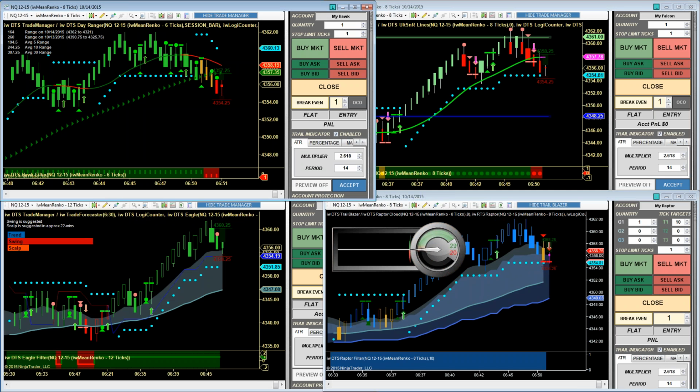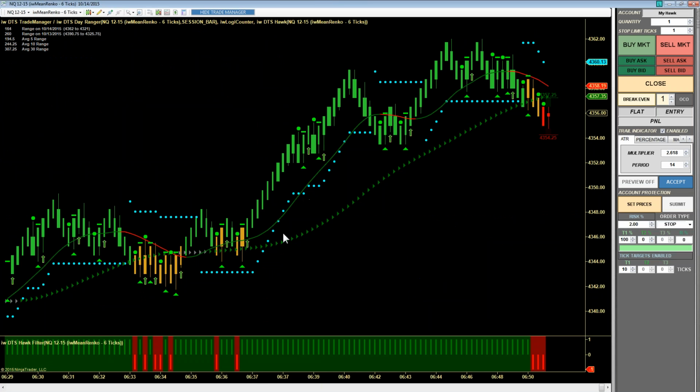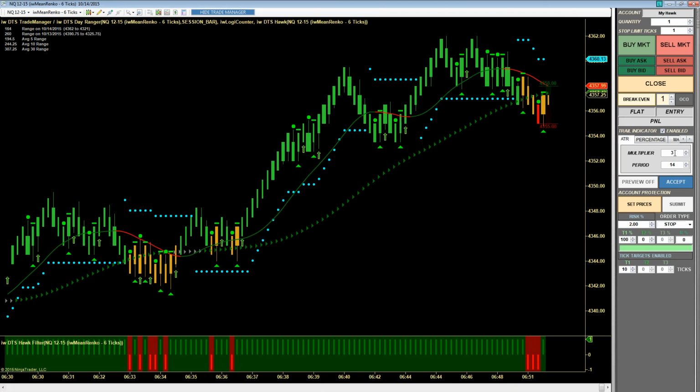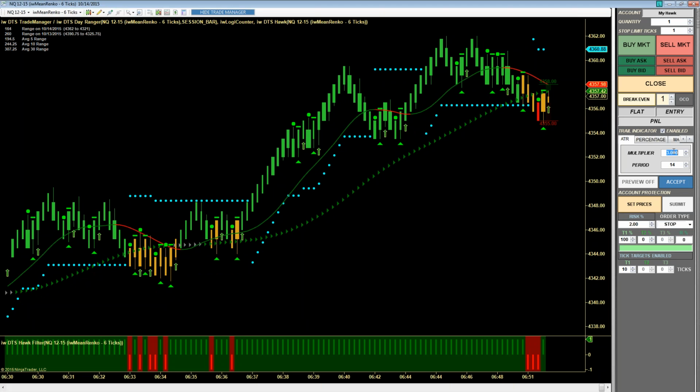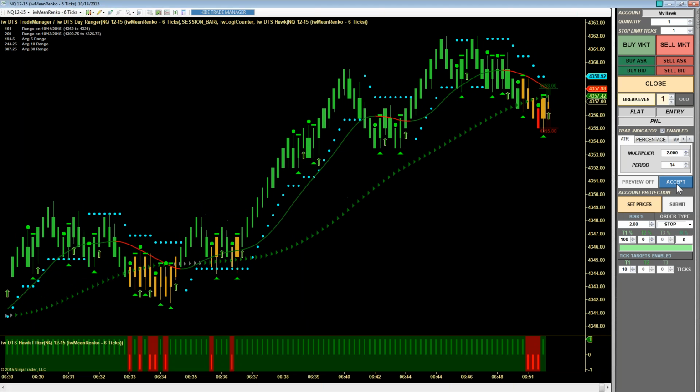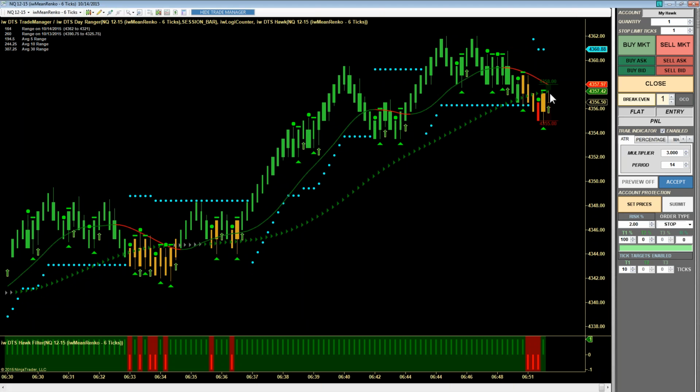So let me show you here what the trade manager does. You've probably noticed these blue dots on the screen. You can turn them on and off. But these blue dots represent the trailing stops. You have 16 different stop strategies to choose from here. And they're all fully customizable. So right now I'm on the ATR strategy, and I can adjust it, make it more or less aggressive, whatever I would like. So you have your trade management component, but more importantly than that, you also have your risk management component.